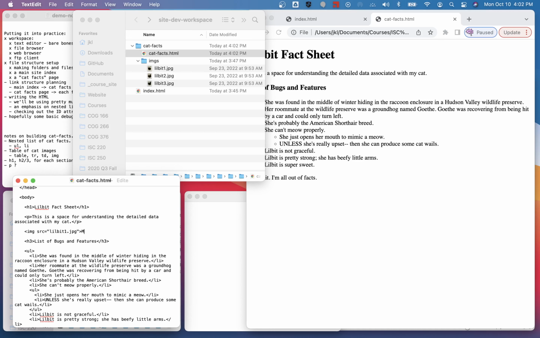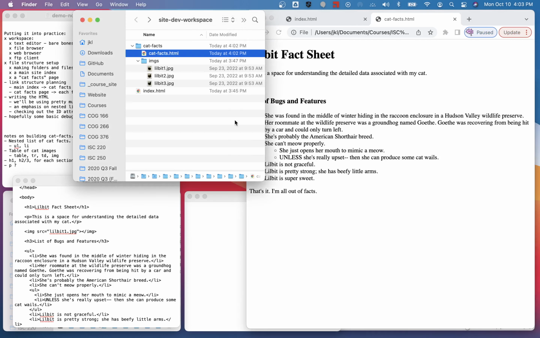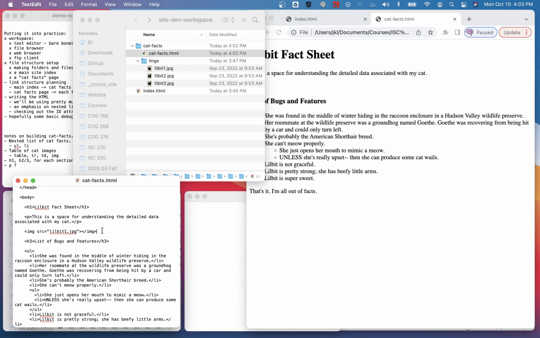Well, first we should close the tag. Images, you don't typically put anything inside of them, between the tags. There are things you can do with that, but really it's not the convention. So image tags you open and close immediately, more or less. Let's see what happens if I do this. Oh, we get that old broken image link thing. What's gone wrong? Why have I not been able to load this?